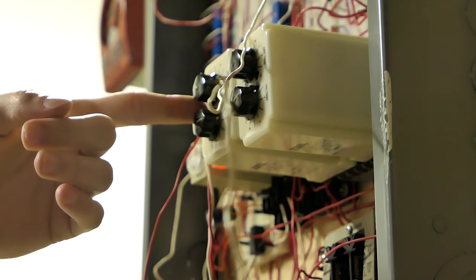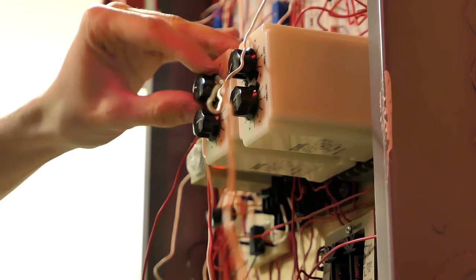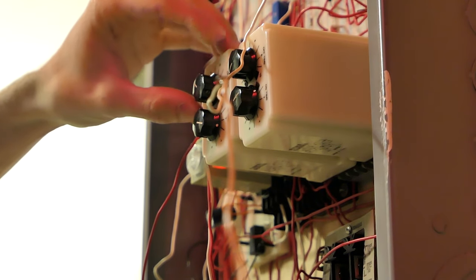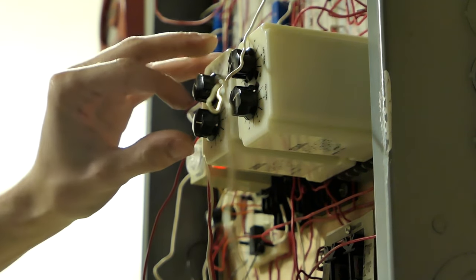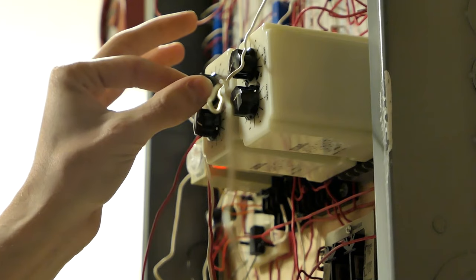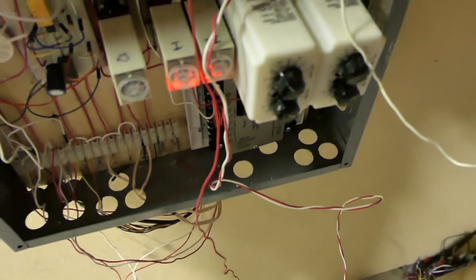Another thing about this relay is that it's not actually accurate to what's printed on it. I guess it's a little bit cheap, even though it's name brand from Potter, but whatever. Actually, I don't even know if what I'm going for is 20 beats per minute. Alright, I don't know if that's 20 beats per minute or not. I don't have a reference for it, but that is okay. We'll just call it slow pulse for now.